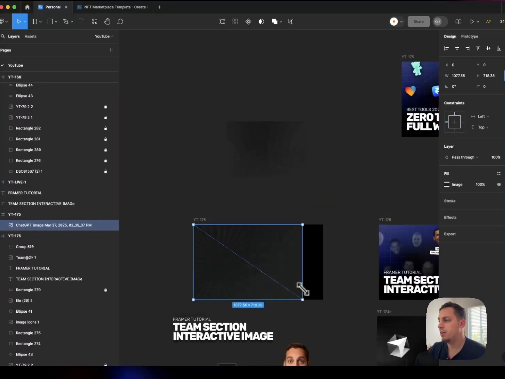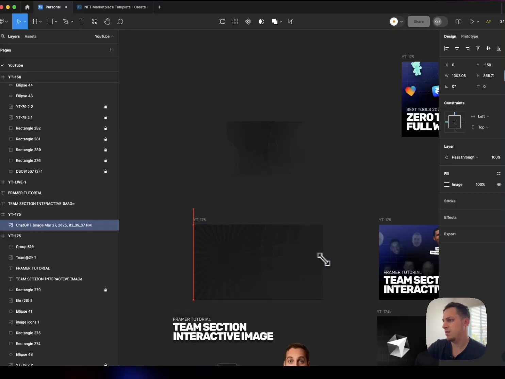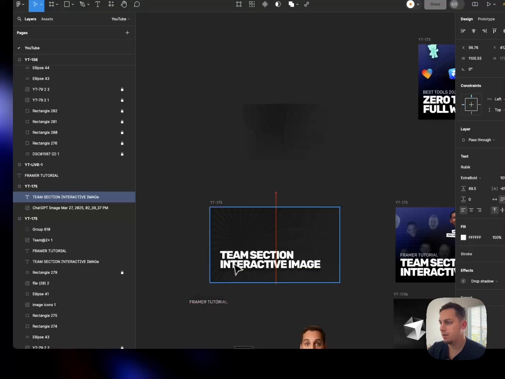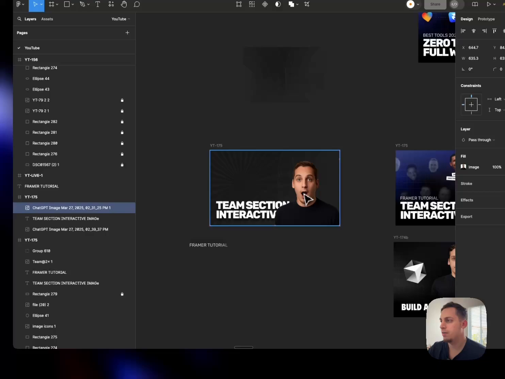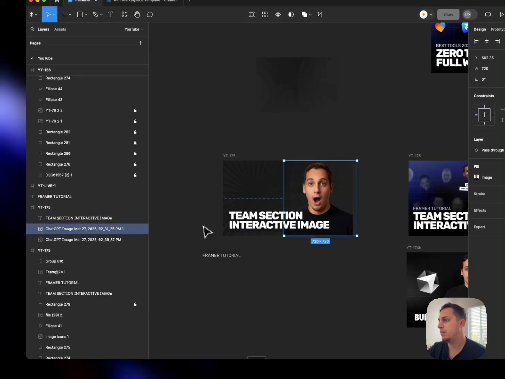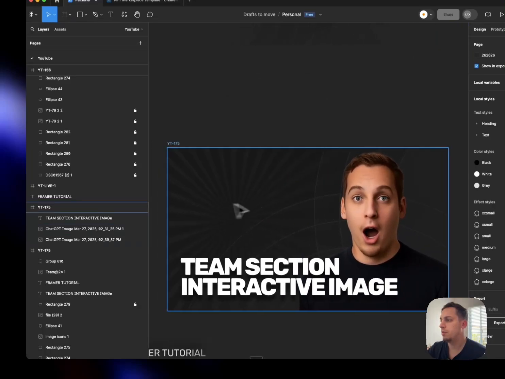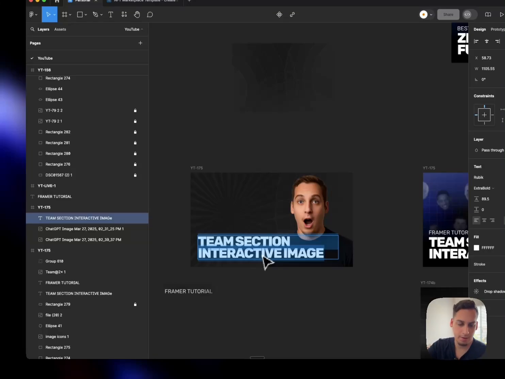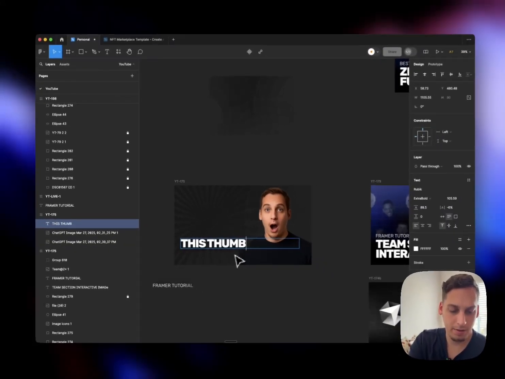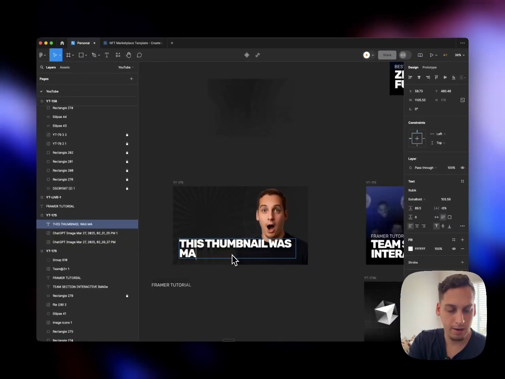So we have this pattern over here that looks pretty cool. We can make something like this, and we can theoretically put some type of logo here, and we can put the text over here like this, right? And we can put my guy over here, or myself, behind the text, obviously, and put some type of main subject over here. So that can be, for example, if we want to say, this thumbnail was made with AI, something like that.